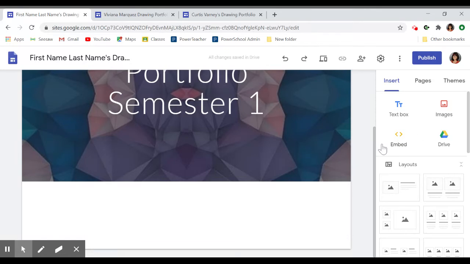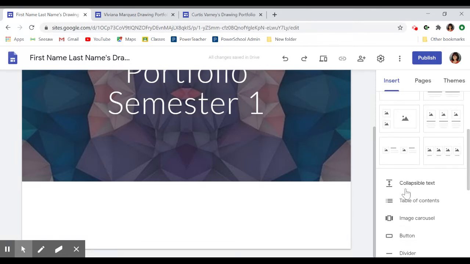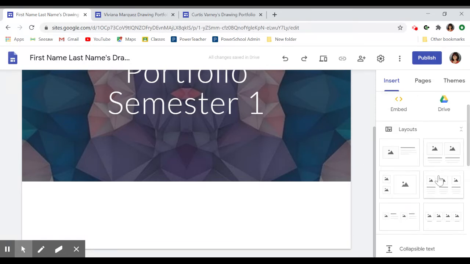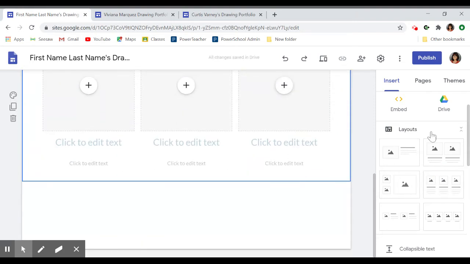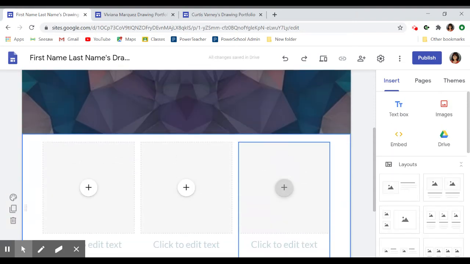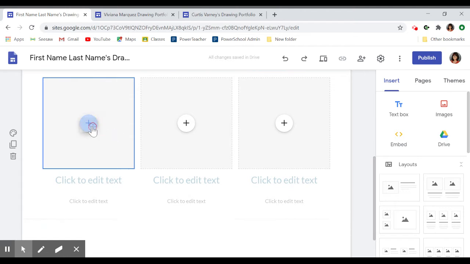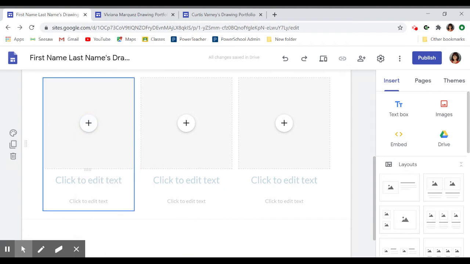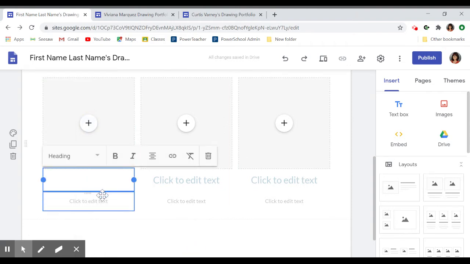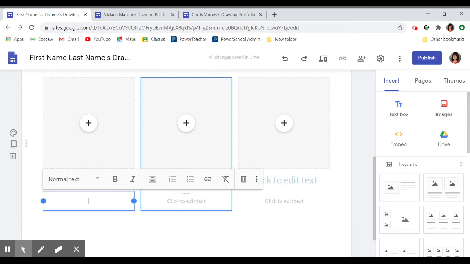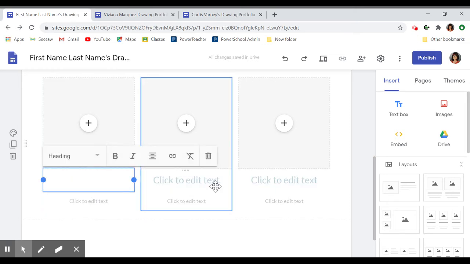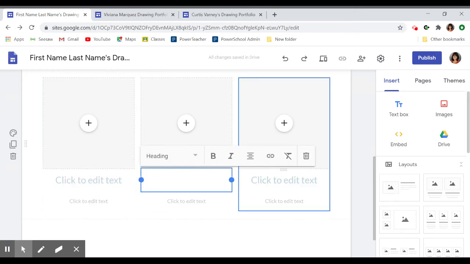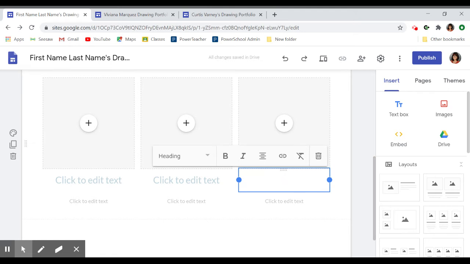All right, so after you put the picture in, there's also all these different layouts you can do, which is nice. Something like this, where I can click this, and then it makes this layout for me, so then I can just add pictures this way, like add from Drive, or you can upload them from your computer. And these layouts, when you click them, also have little text boxes below them, which is nice because for each picture that you upload, you are going to have to write something about it.